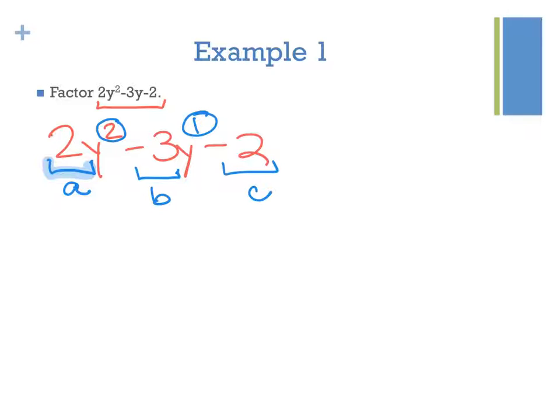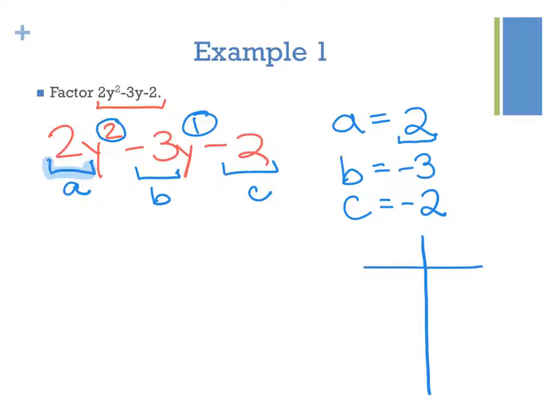So if we're looking at what the value of a, b, and c are in this particular trinomial, we have a equals 2, which clearly is not equal to 1. B equals -3, and C equals -2. And what we're going to do is factor this trinomial, and we use the same process as we do factoring when a is equal to 1. So we'll make our little table, and if I multiply a and c, since a is positive 2 and c is -2, I get a product of -4. And b is equal to -3.